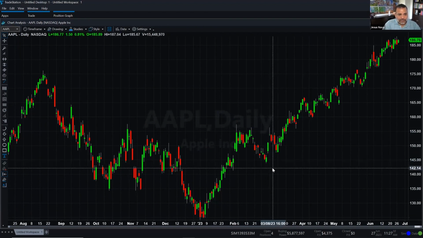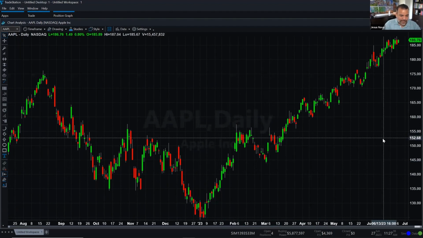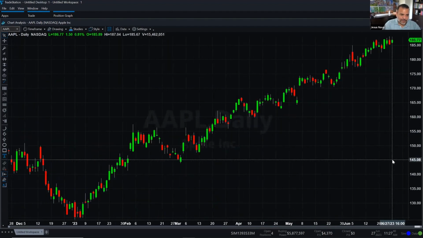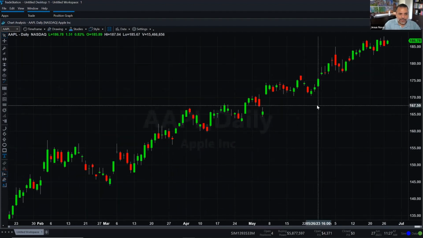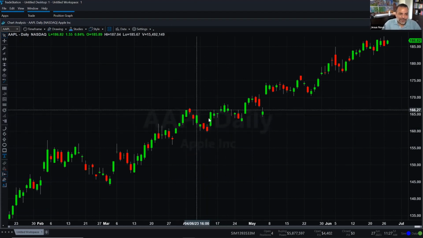Maybe we're looking for Apple to repeat that retracement going forward. In fact, let me go up here to something closer. I was looking at the retracements here on Apple, and they're not as significant. I mean, it seems like Apple is on a mission to go up all the time. But let's suppose that we want to measure this retracement right here.